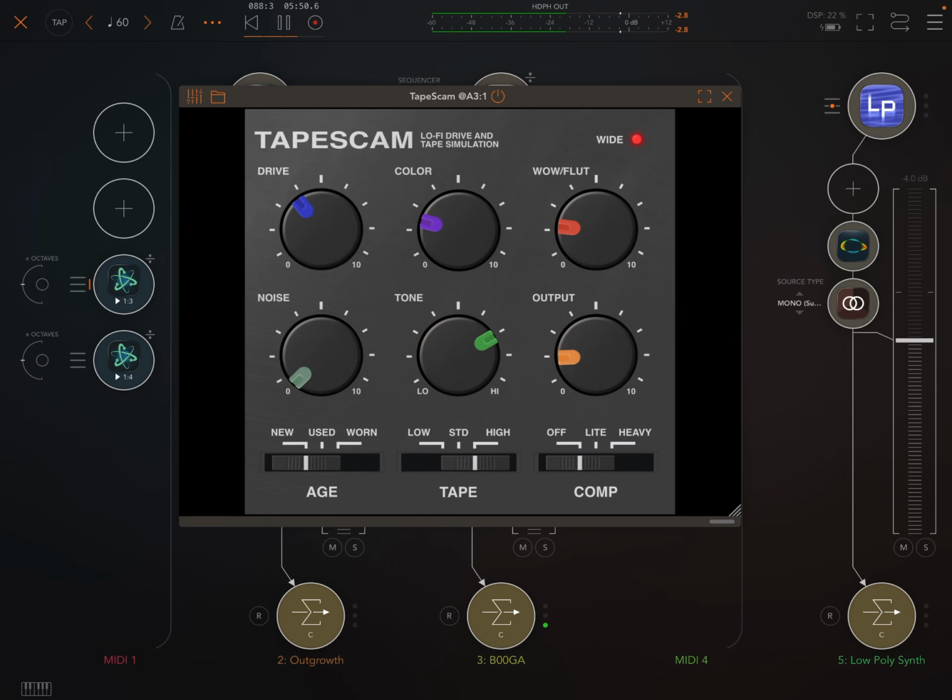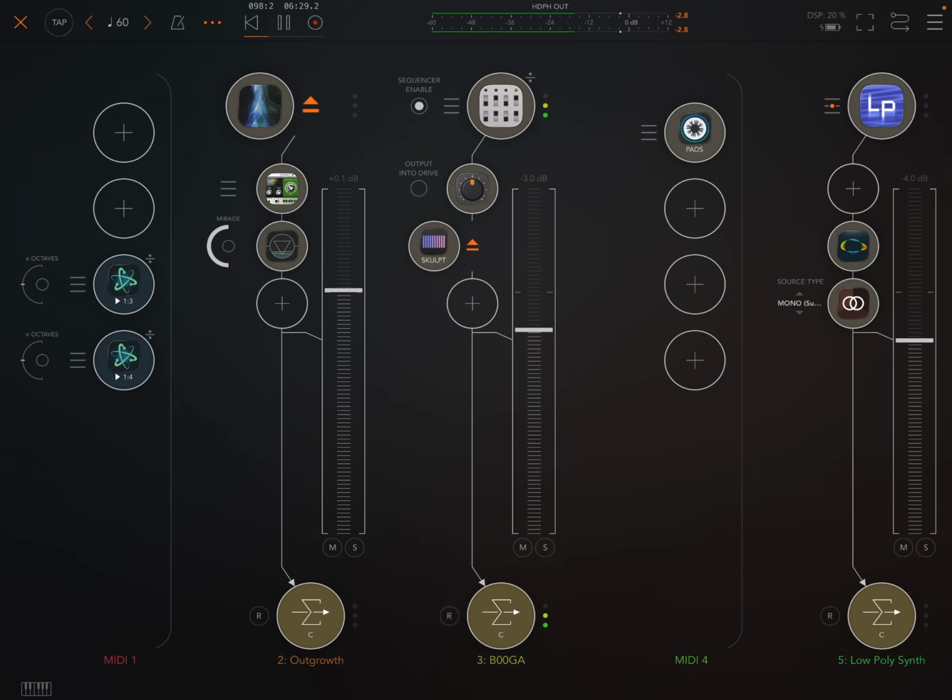Now, next, Tape Scam by Charles Vestal. This is very, very loosely based on old Tascam 4 tracks. It's just an effect plugin though. It's not a looper or anything like that. I mean, it's really loosely based on them. You can get a far more degraded and distorted sound from this than you would from one of those for sure. So just regard it as a very characterful distortion plugin and tape simulation. It's very easy to dial in, beautiful sound. If you like that kind of thing, which I do.